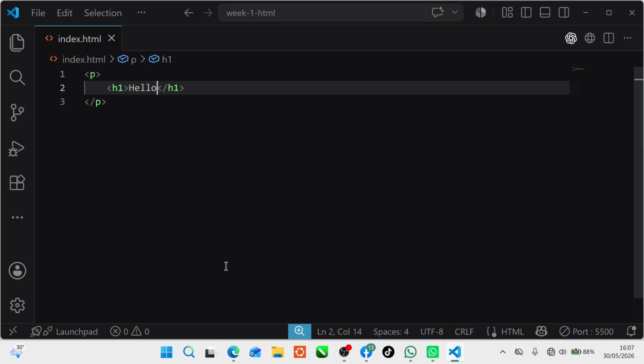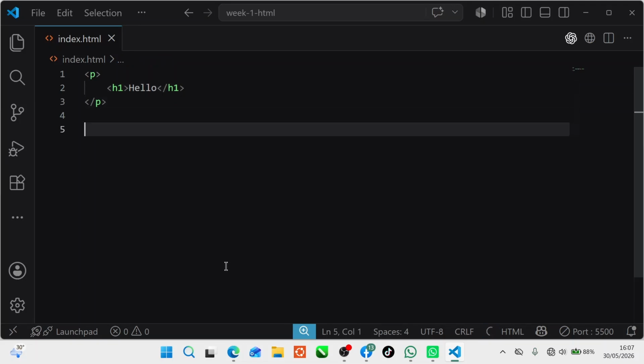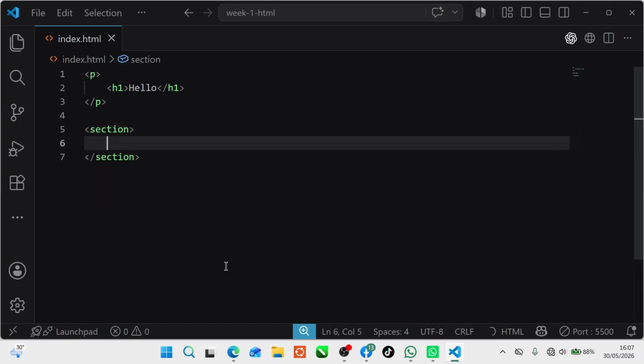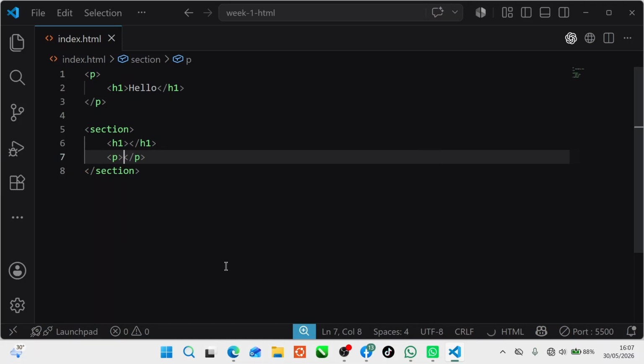So the structure I showed you earlier is the best way of nesting elements, where you have h1 and you have a paragraph. This is logical and this is acceptable. This is how you nest elements in HTML. Okay, so a section can contain heading and paragraph, and the browser will see this, and screen readers can understand this relationship between section being a parent element to h1 and paragraph.